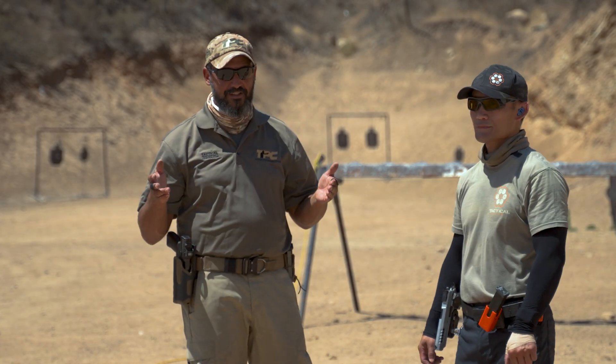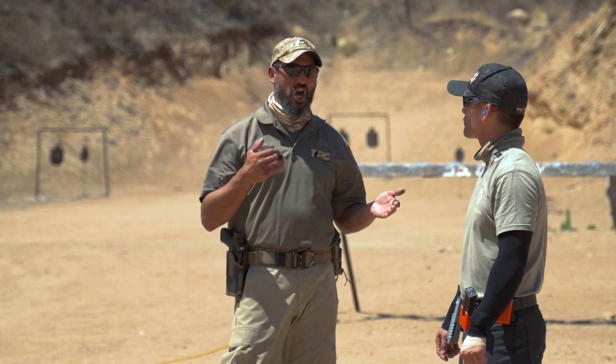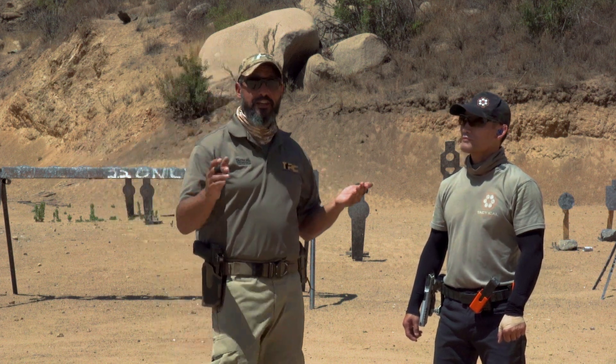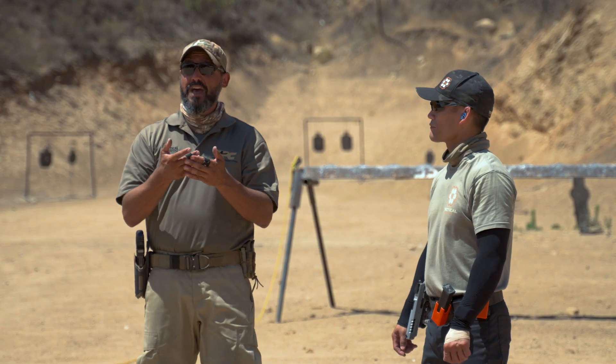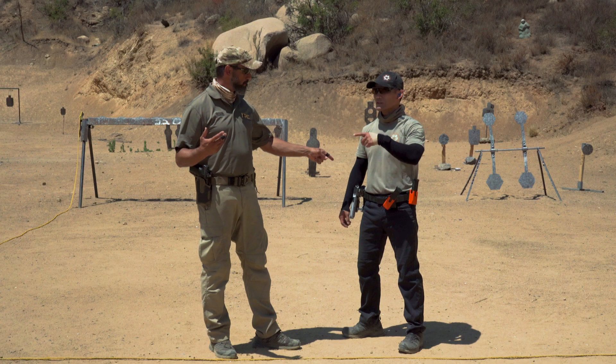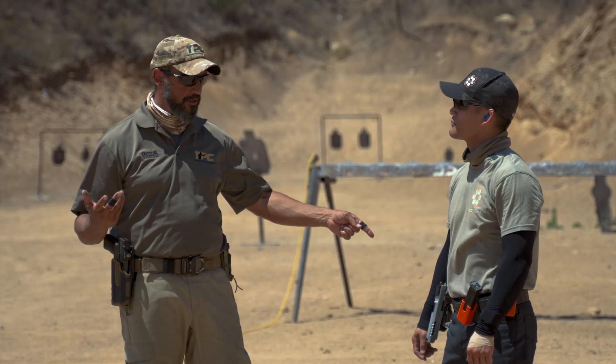That variation in pressure — from 50/50 up to 70/30 in favor of the control hand — depends on one and only one thing: the dexterity of your trigger finger. That's the ability to move and relax the muscle groups of the trigger finger completely separately from the rest of the muscle groups of your palm. Don't forget to check our other video where we explain how to develop that dexterity, and I'll leave a link to it up here or somewhere down below.